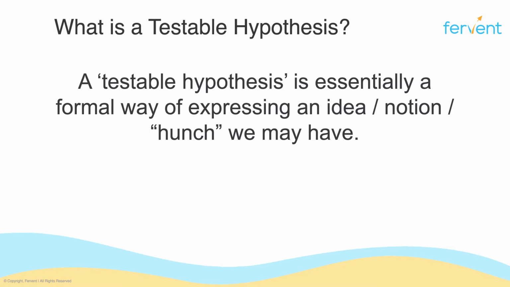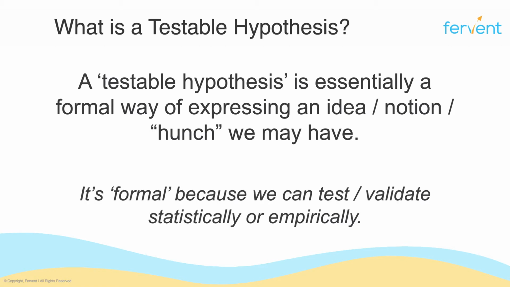A testable hypothesis will tend to be more of a statement, right? So rather than posing a question, we pose a statement of what we expect the result to be. It's not something that's proven yet. It's not something that we know for sure, but it's what we expect to see in the data. Okay, and this is actually going to make far more sense when we look at hypotheses and when we develop our own hypotheses. But for now, your key takeaway is just the fact that a testable hypothesis is essentially just a formal way of expressing an idea or a notion or a hunch. And it's different from a research question in that it's a statement and not a question.